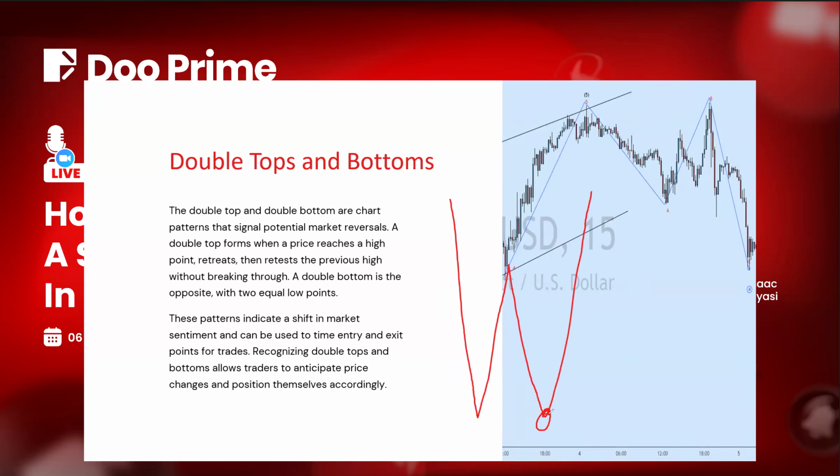The next one we are going to look at is the triangles. And let me give you some clues in these particular patterns. Sometimes we would see divergence on our indicators. When we come to combining them, you would understand. So let me leave it for now. We would move on.